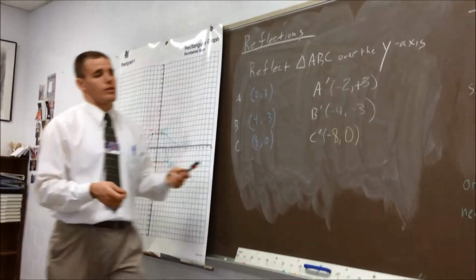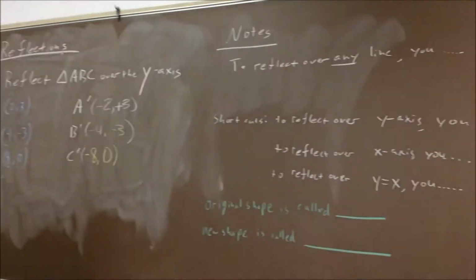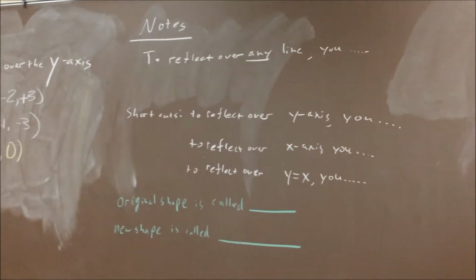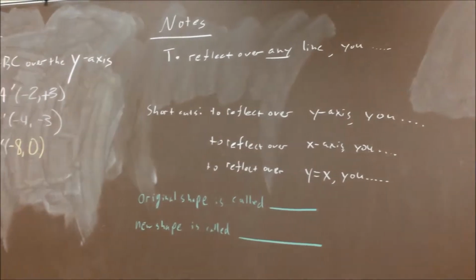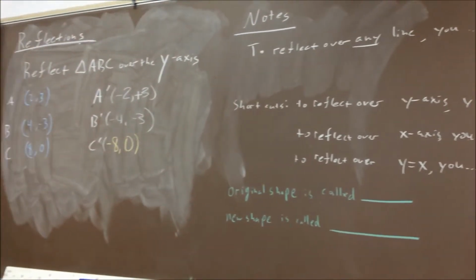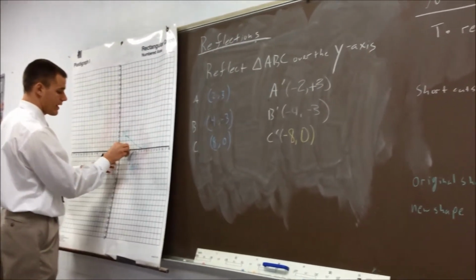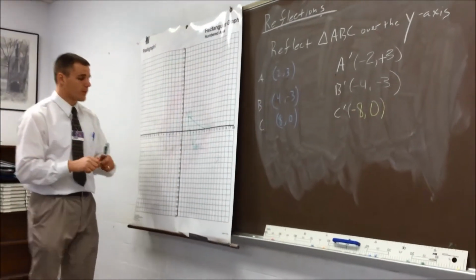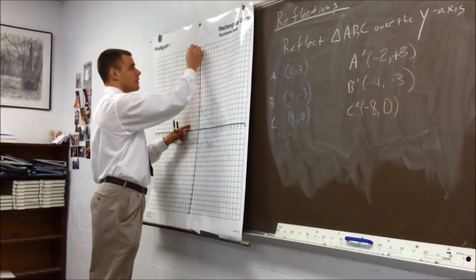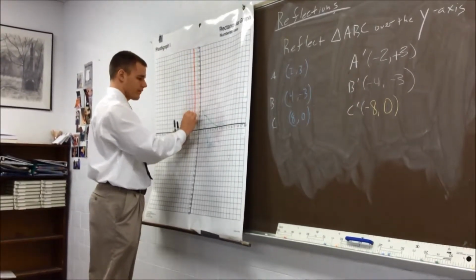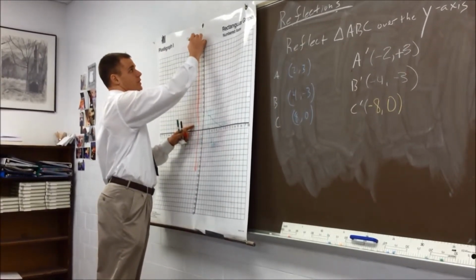All right, so we got the y-axis, we got the x-axis. What if we have to reflect over, we'll keep triangle ABC here. We're liking that triangle. What if we have to reflect over something other than the x-axis? Other than an axis. What if we have to reflect over the line x equals -2? Well, let's draw that line. X equals -2.